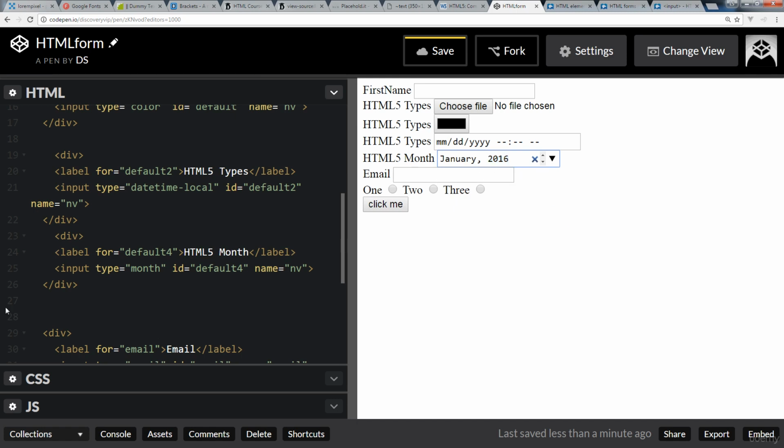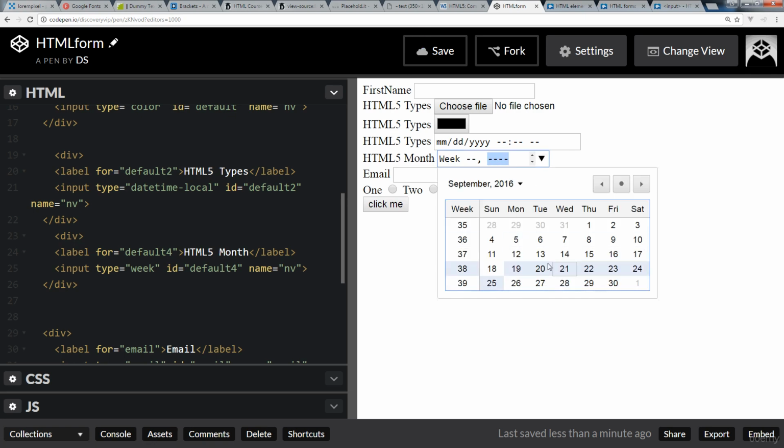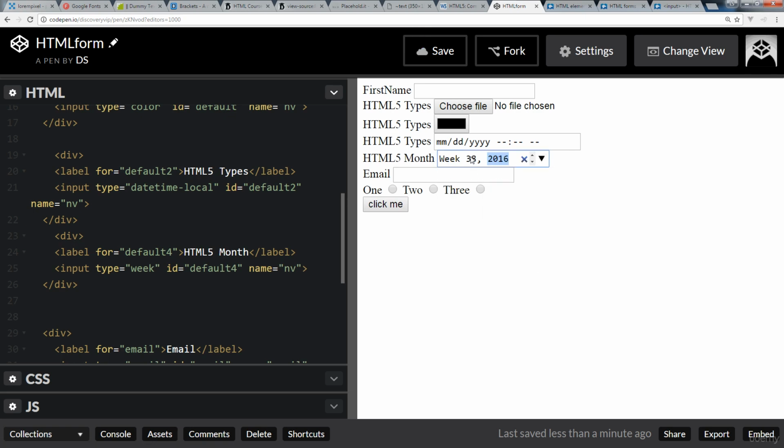We also have the ability to change this to week, return back a week. So now we can specify and have the user click and return back that's the 38th week. We can also just do time if we want. So quite a lot of different options here. This allows us to set the different times as well, and we can increment and decrease that, AM, PM, and so on.